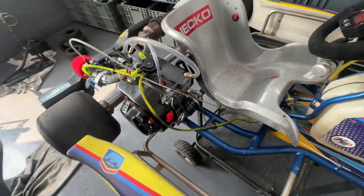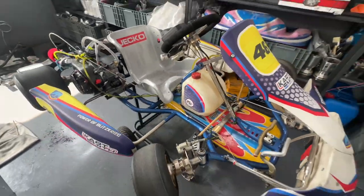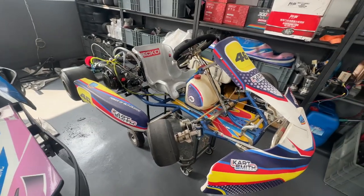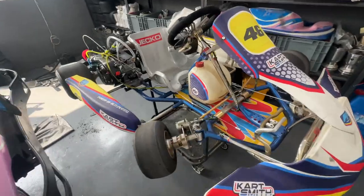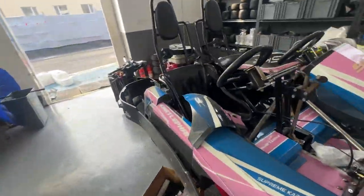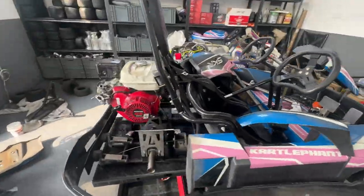But anyway, we haven't been able to test this cart because it started raining last night, so we couldn't actually take it to the track. So today, hopefully, we can do that. Once the track dries up, we'll be able to see how crazy this cart can be, or how bad, or how much problem there is.